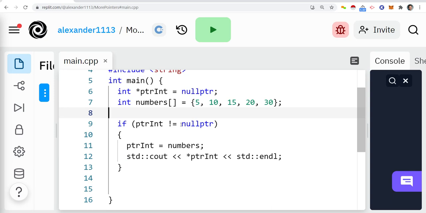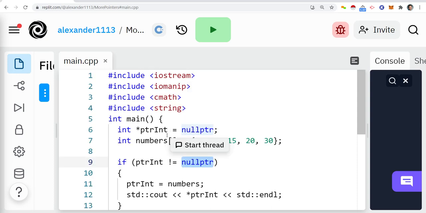So we now have the ability to compare our pointers to null, and that allows us to check if it is a valid assignable pointer address variable. If you had another pointer or variable that you're assigning this to, and you don't want to reassign it, then this is a good way to check if it is actually null or not. Meaning you want to make sure that when you are assigning a pointer, it is clean. Now, let's talk about comparisons.